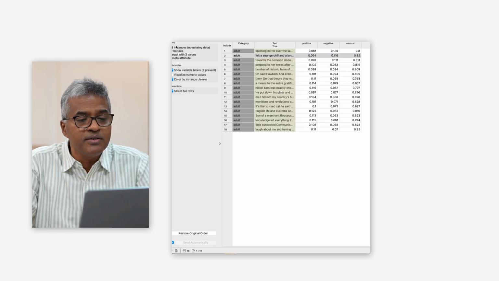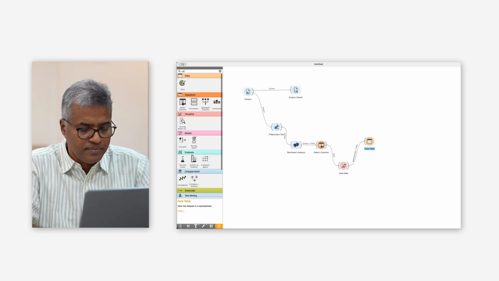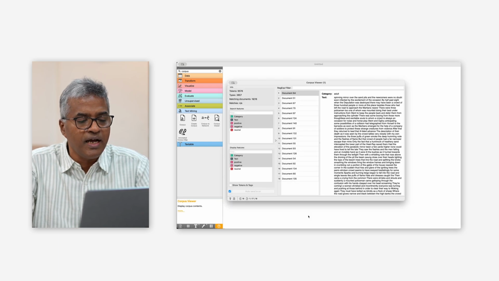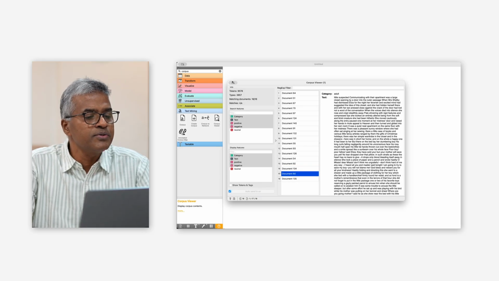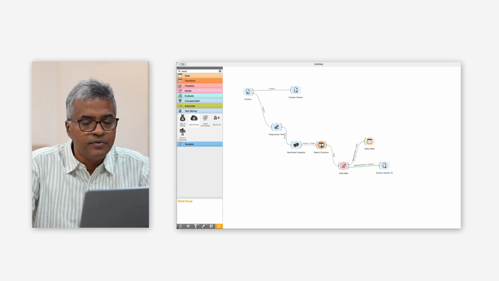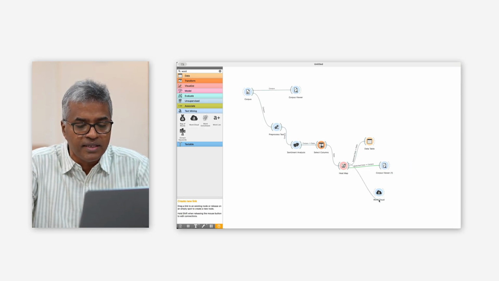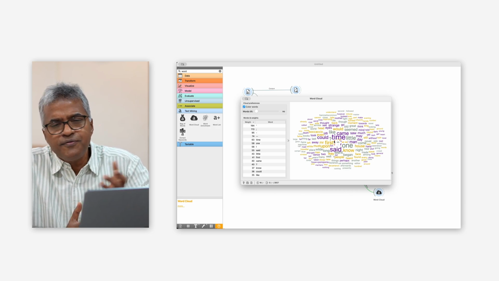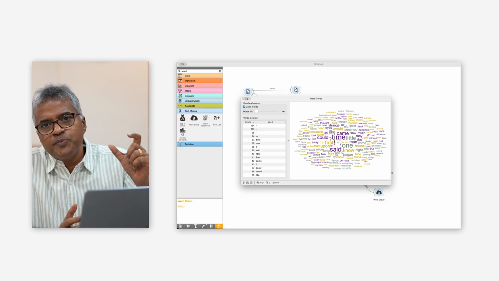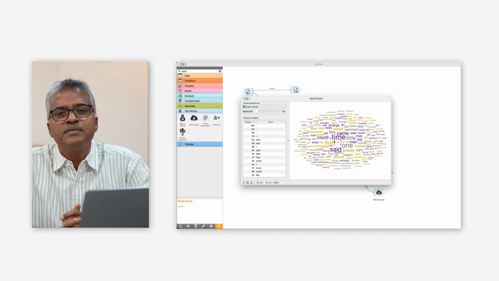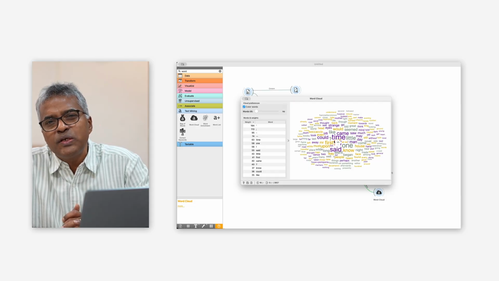This is the content of that selection, and we can have the corpus viewer, which shows the selected documents, and here we have the different documents which are part of it. Each of the documents we have seen is selected, and also we can have the word cloud. The word cloud is the representation of all the words in that. This is a beautiful representation of important words in the selected cluster. Therefore, this gives an idea about what the different documents corresponding to that selection are and which are the most important words appearing in that selected text. This is the simple demonstration of sentiment analysis using the Orange tool.